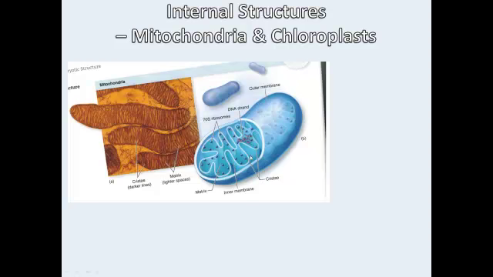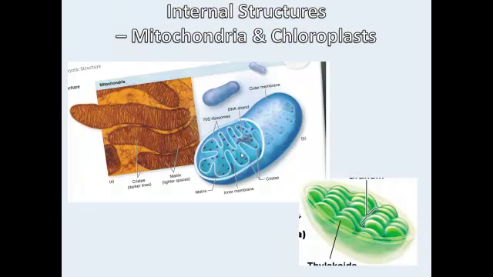Mitochondria are the energy producers for eukaryotic cells. They have two membranes. The outer membrane is smooth and marks the outer boundary of the mitochondrion. The inner membrane is folded and is the site for enzyme complexes used in aerobic respiration. We'll talk about them more later. Mitochondria have their own DNA and 70S ribosomes, which is evidence that they were once free-living prokaryotes that have adapted to a symbiotic life within the eukaryotic cell. They also divide independently of the rest of the cell.